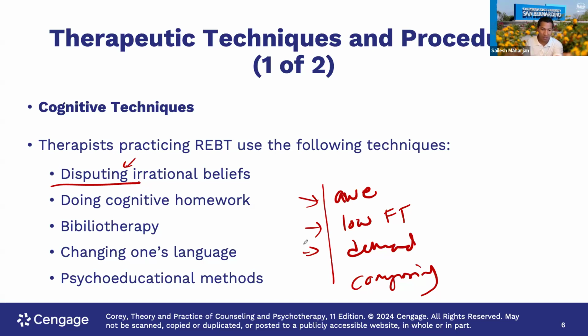And shame-attacking exercises are another one you might have heard of in this chapter. Shame-attacking exercises are characteristically Ellis's idea. Clients deliberately do something they feel is embarrassing. Sing in public, wear an odd outfit, tell a stranger a joke they're sure will fall flat, right? To prove to themselves that they can act foolishly without the world ending and without their self-worth collapsing. The goal is to decondition the shame response and build tolerance for social discomfort.